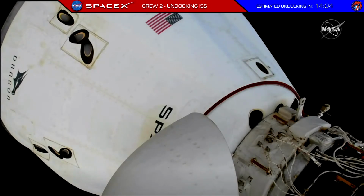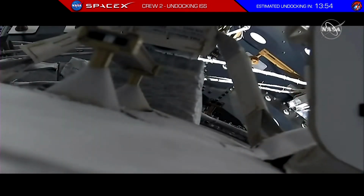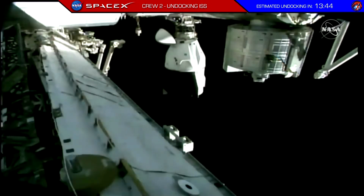The crew also took some time to get their SpaceX suits unpacked and ready for the journey, with Aki and Thomas suiting up inside the station prior to making their way into Dragon. Since getting the hatches closed, Shane Kimbrough and Megan McArthur also suited up, with all 4 astronauts now in their seats and standing by for undocking. We've got a final go-no-go poll coming up in a few minutes where the joint SpaceX and NASA teams make their final call for Dragon to depart station.